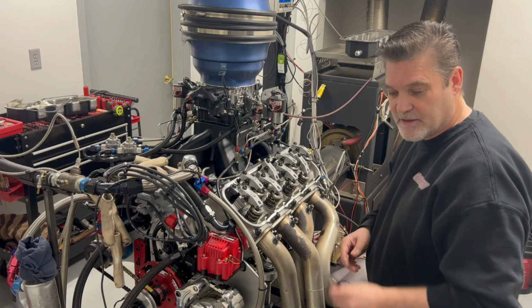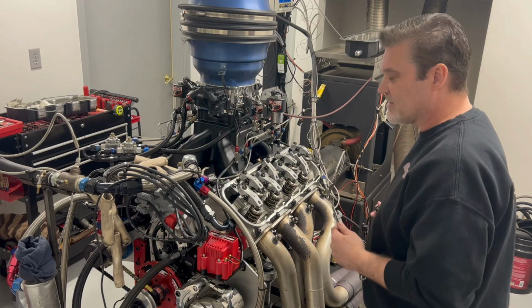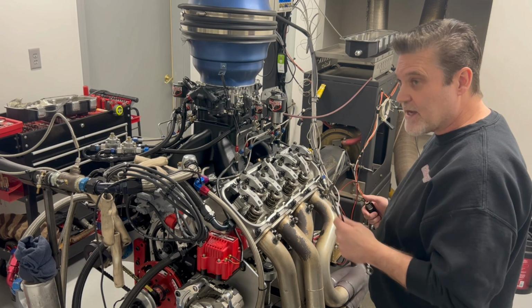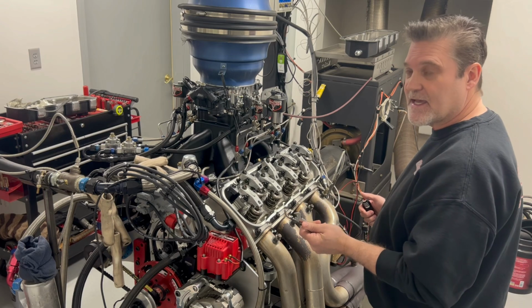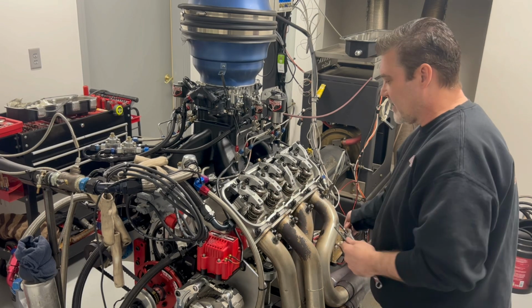Another thing I'm going to show you too, like when I adjust valves, this is kind of a feel thing, but when you get the hang of this, you're gonna be able to do this really quick. So I'll show you how I do it, and guys may do it different ways, but this just works for me, and it works real good. So okay, let's say I want to adjust one of these valves. So I'm going to bring this up. I'm going to adjust this exhaust valve. So that's just closed.